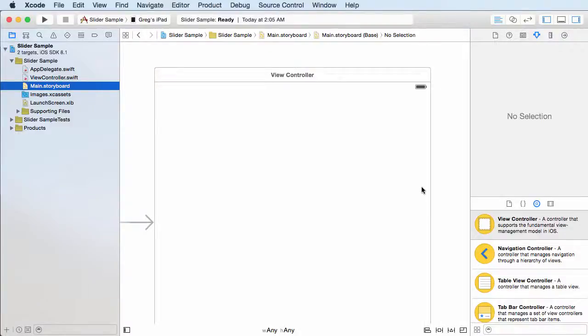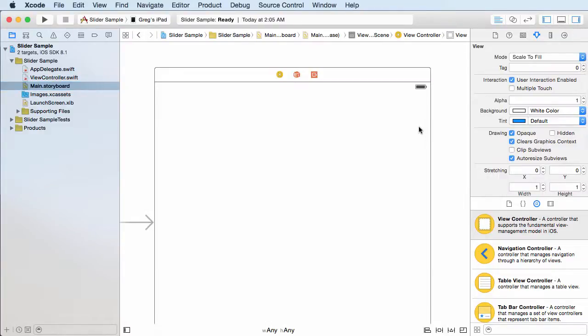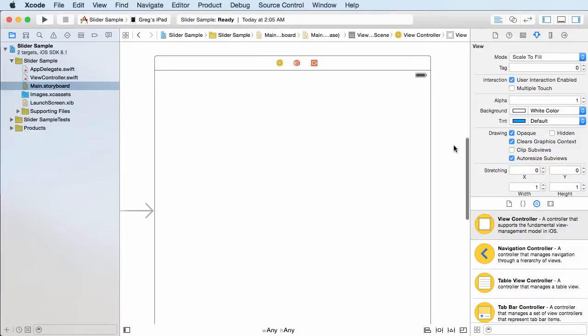Alrighty, welcome back to another video, and in this tutorial, let's go ahead and learn about sliders. Sliders are actually one of the more common items that you're going to add to your interfaces. So I wanted to take an entire tutorial and talk about them because they behave a little bit differently than some other items. So first of all, what I did is I created a brand new blank project, nothing special.